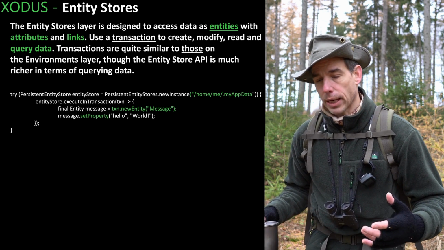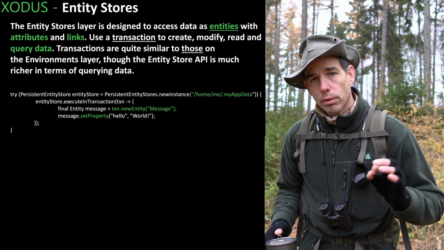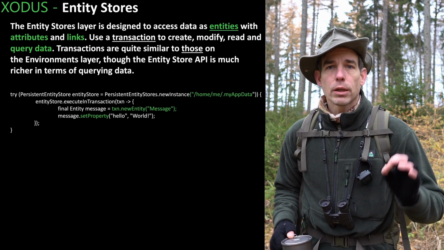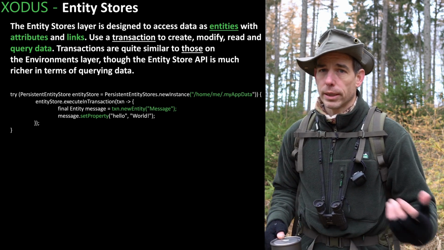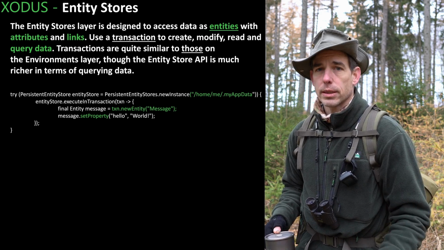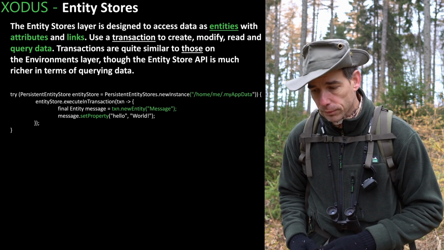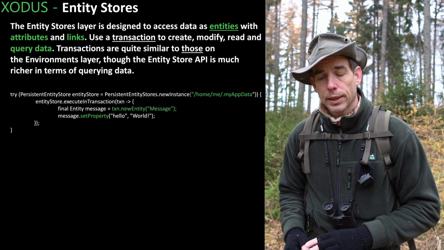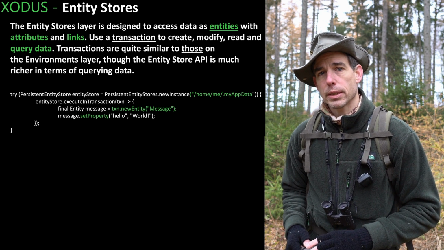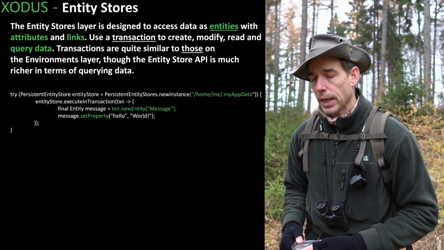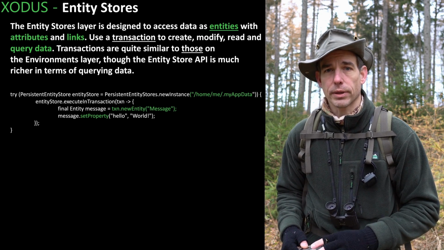The next thing is that you have now entities. Entities can have a bunch of attributes, and the good thing is that you have the possibility to link entities. So now you don't have the single maps and you have to link them by yourself. You have entities, and entities can be linked, so you can start building lists, trees, graphs, whatever. And the good thing is the API for modifying, creating, deleting stuff is there, but you have now a way more feature-rich API to query data and to select stuff and so on.